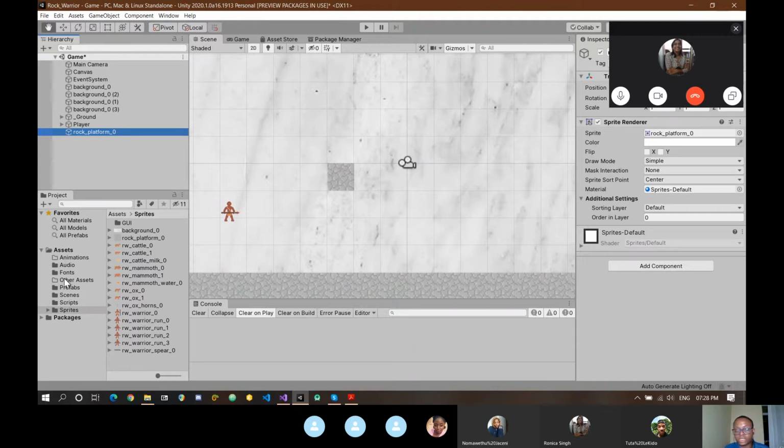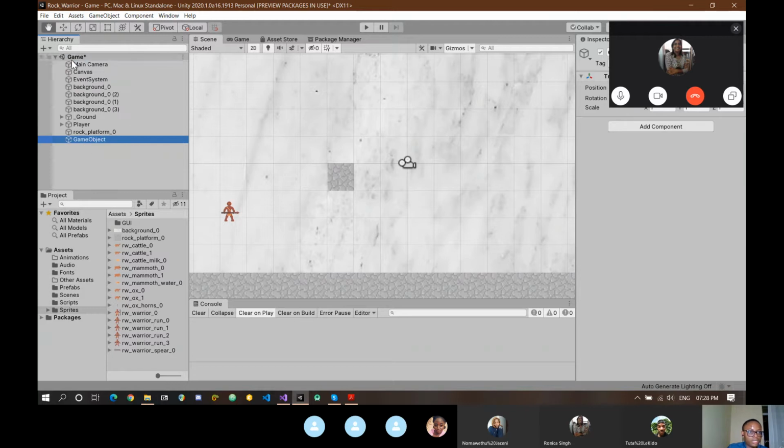So we're going to create different size platforms and put them into the prefab so that we can just put as many platforms as we want later on. So we're going to create an empty. I'm going to call this one platform 1, because it will only have 1 block.